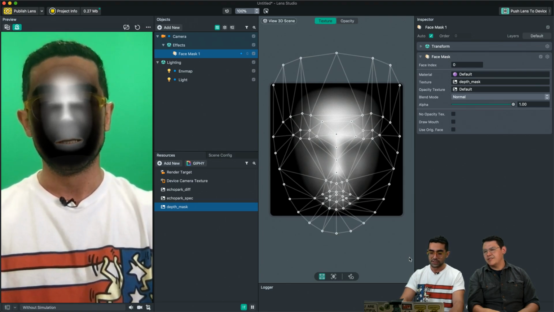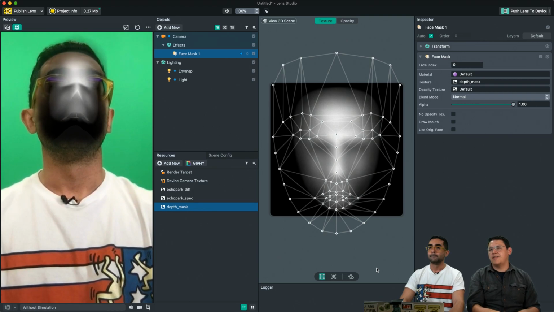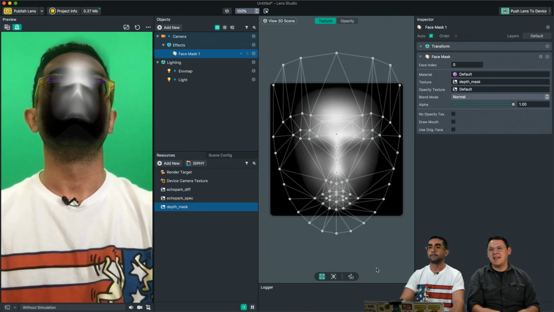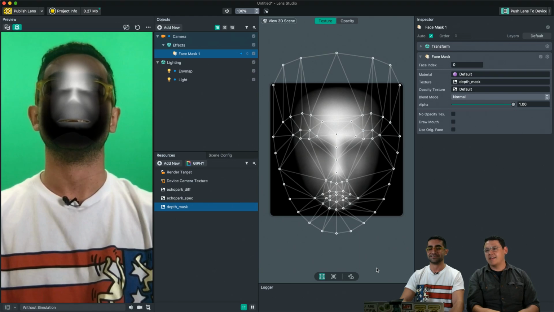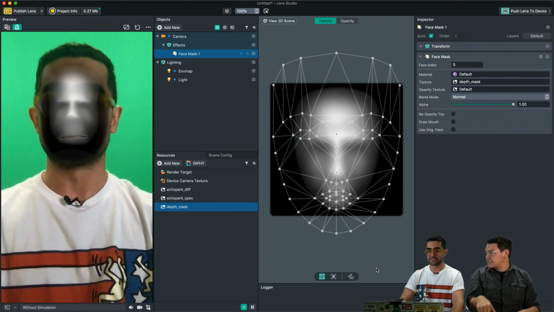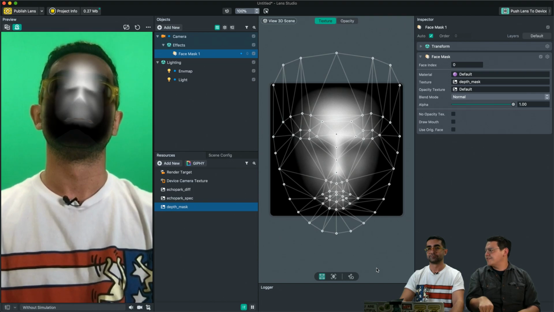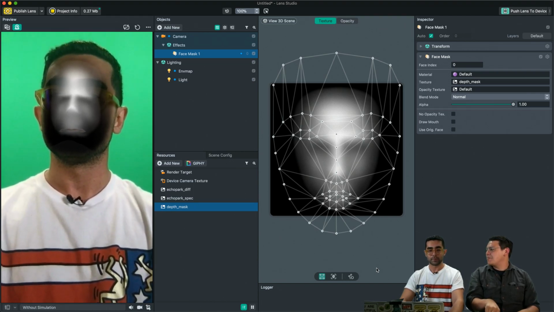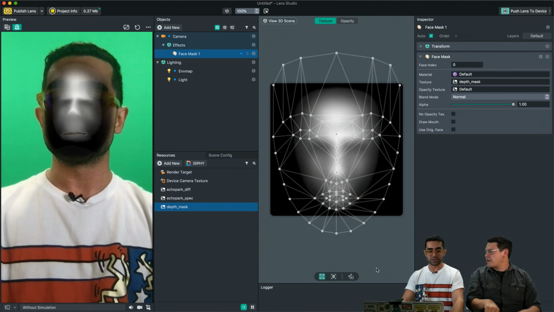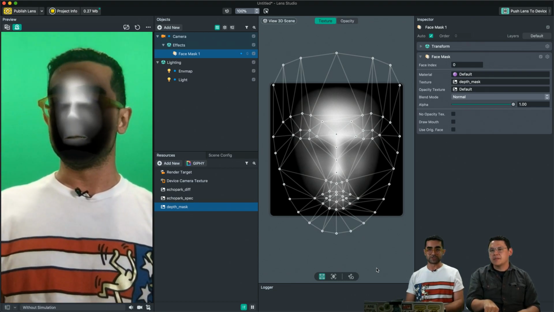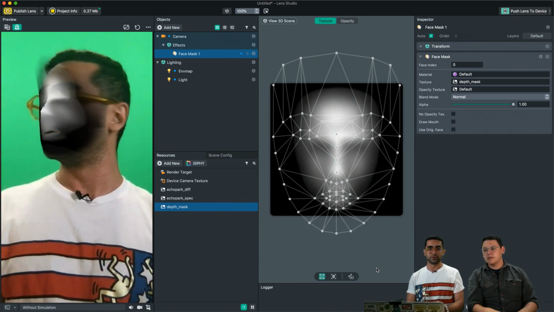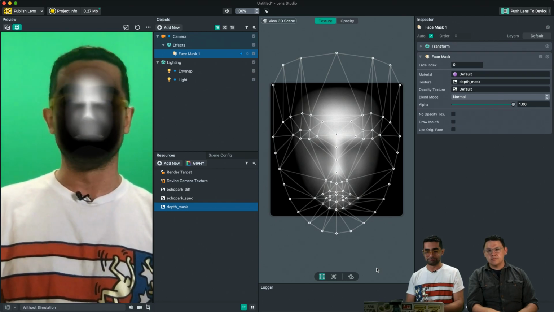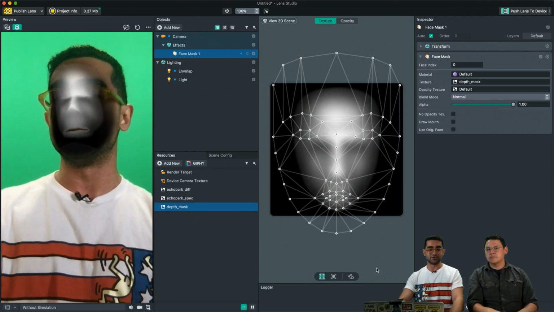Just real quick, there's a question: how did you get the depth mask? The answer is he made it. We're going to have the depth mask available when we share the project out. But can you talk about how one would make a depth mask in a different program? You can create it in Maya by exporting the depth output from the camera, or you can paint it. There are so many ways you can create that.